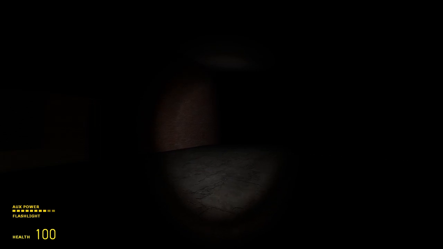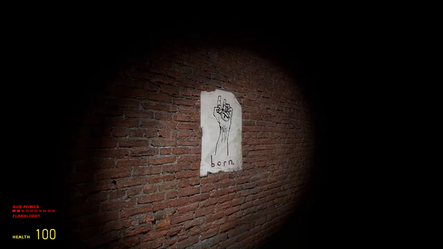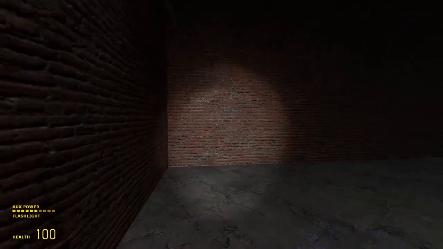So here's the dark area. And again, we're talking about liminal spaces. Look at this weird, wide open space with just one thing. And that's it. Okay, that actually freaked me out a minute. I freaked myself out because I forgot that the Half-Life 2 flashlight had a timer.